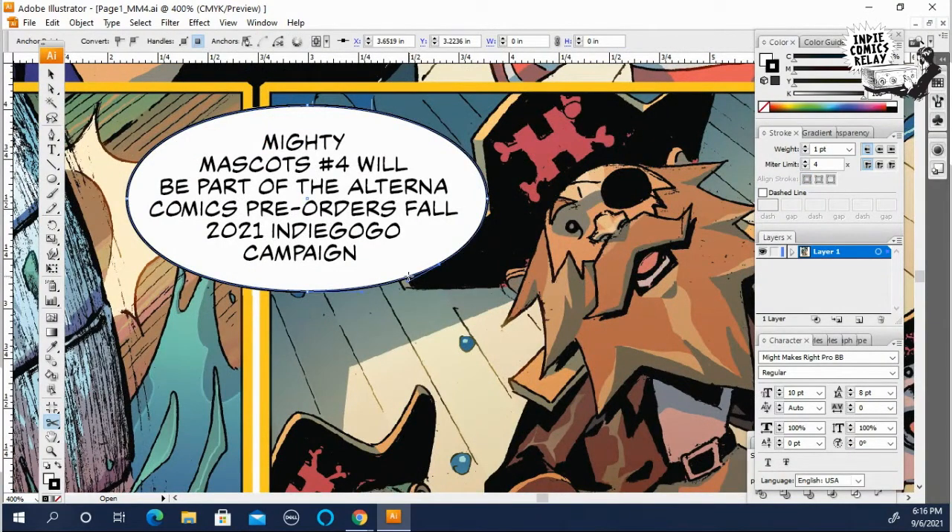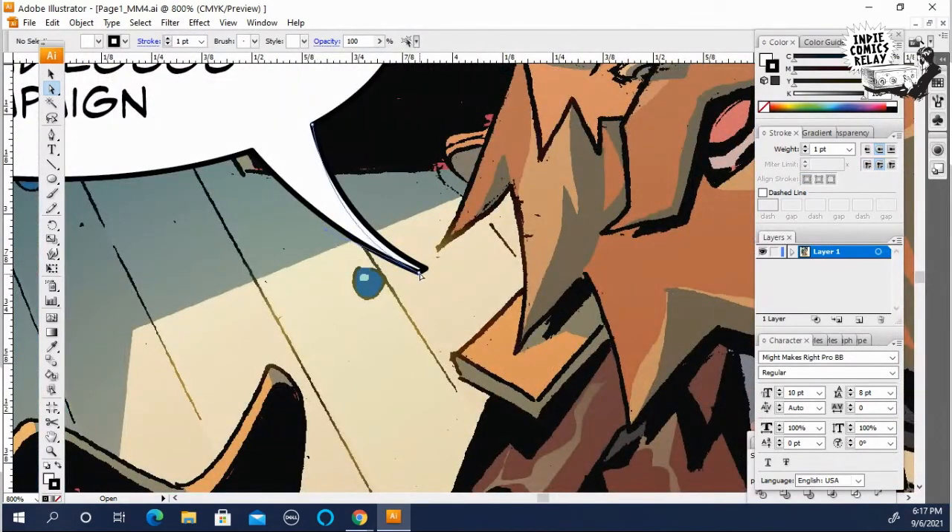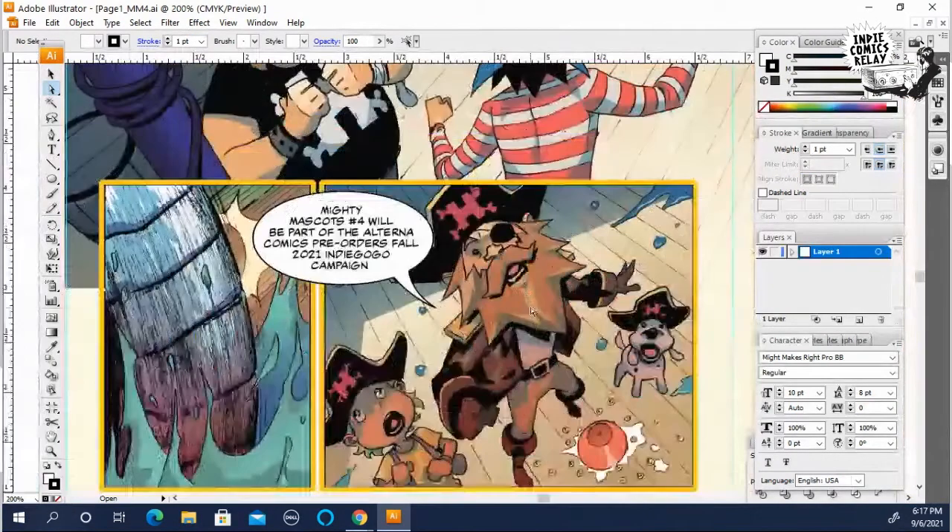I'm going to make the tail here real quick just to show that Honey Flakes is pointing to his mouth and that he is saying this. Just put a little there, get the point, group it, and then do the other side — go right here and kind of shape it to the other side of the tail. Then you can join them up and line those out, go down close and put the tail together so it looks organic, then do some straightening. There we go — the balloon is pretty much laid out where we want it.